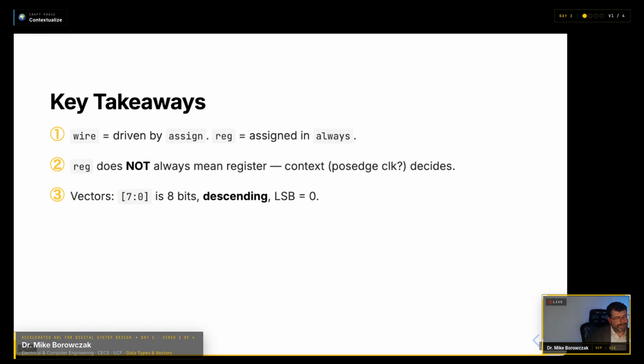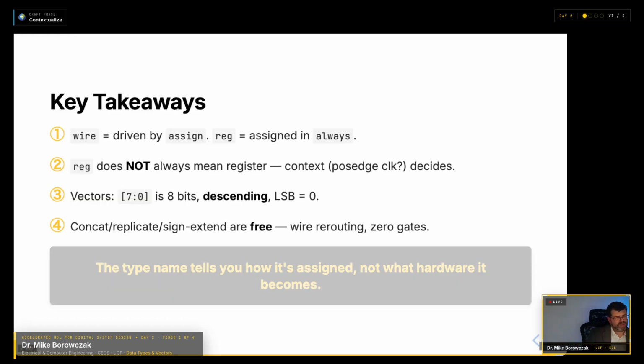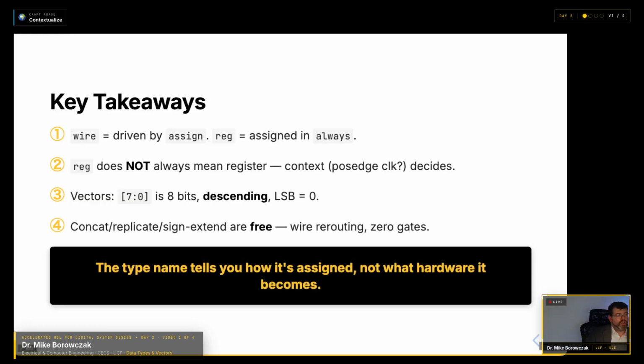Nomenclature is normally most significant bit down to least significant bit, in descending order like that. Concatenation, replication, and sign extension are free. They're literally wire rerouting, no gates involved. If nothing else, remember the type name tells you how it's assigned, not the hardware it becomes.